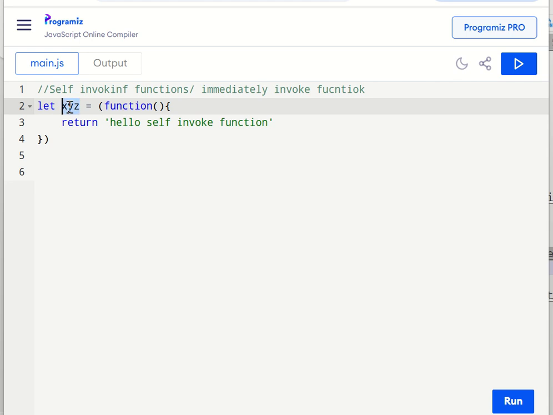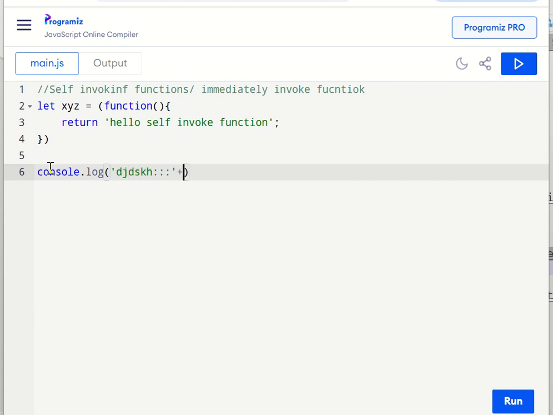If we print xyz, what will happen? The function will automatically be called, and whatever value you are returning will be assigned here and printed with console.log, xyz plus xyz.